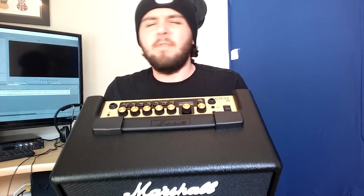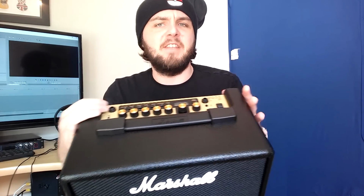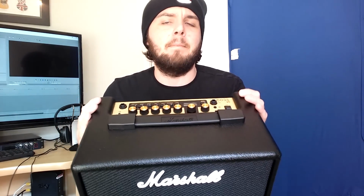Now there's one feature on this amp that I think many amp modelers and many other amps in general should have, and that is a USB recording output. Everything you've heard in this video has been direct from this USB port, no microphones at all, just a USB cable into the computer, selected on my DAW, and away I go. Blackstar also have this feature with the ID, which is really cool, and I think a lot of them will probably start doing the same, or I hope they do. Marshall absolutely nailed it because I can't play my amp that loud and I can't record that loud, so this feature really does set it apart from many of the other amp modelers that I have.